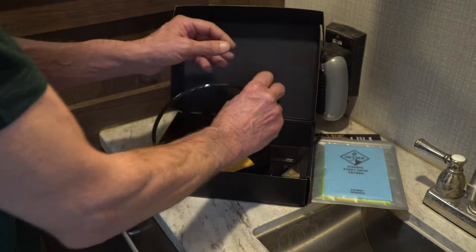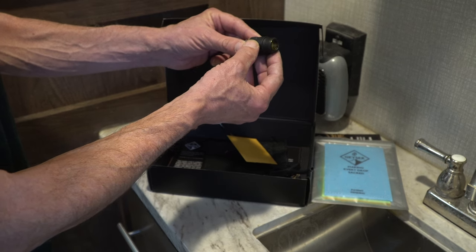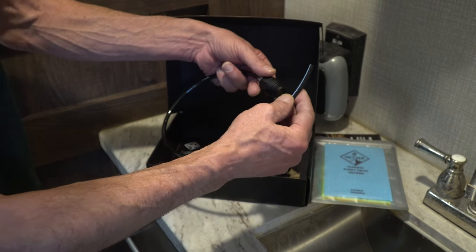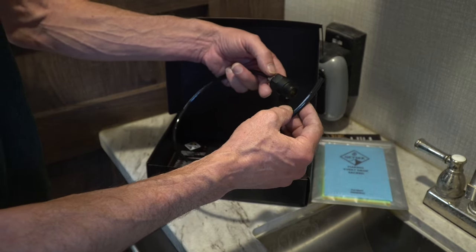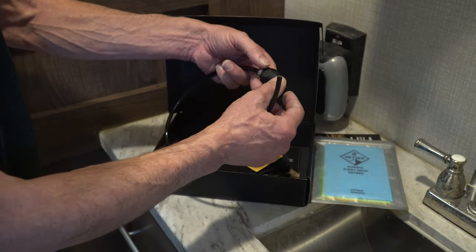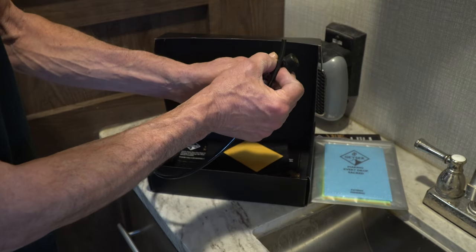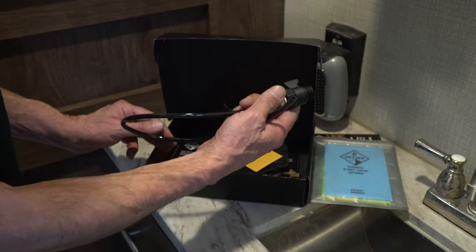This is the heart of the system. This little fitting is going to replace your telephone shower head. Now this is what they call a half kit. If you have an RV shower that doesn't have a telephone handset — instead it's a shower head that mounts to the wall — you get what they call the full kit, and that mounts in between your shower head and the plumbing, so you can use either this or the existing shower head. Right on here is a little lever you can use to control the amount of water flow through the sponge.